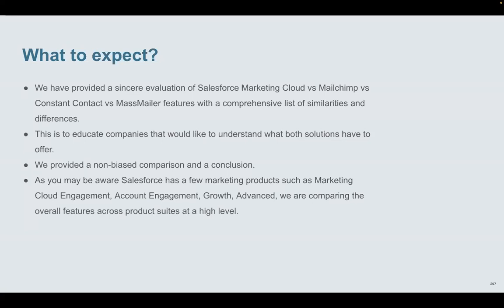So there are different email marketing editions that are available from Salesforce. Again, in this webinar, we're not really specifically picking one edition. It's more or less all the editions put together. What you can really get when it comes to pricing, and what edition you need to have, or whether it's a bundled edition, is something that you would want to talk to the Salesforce rep about. So just want to put that thought there for you.